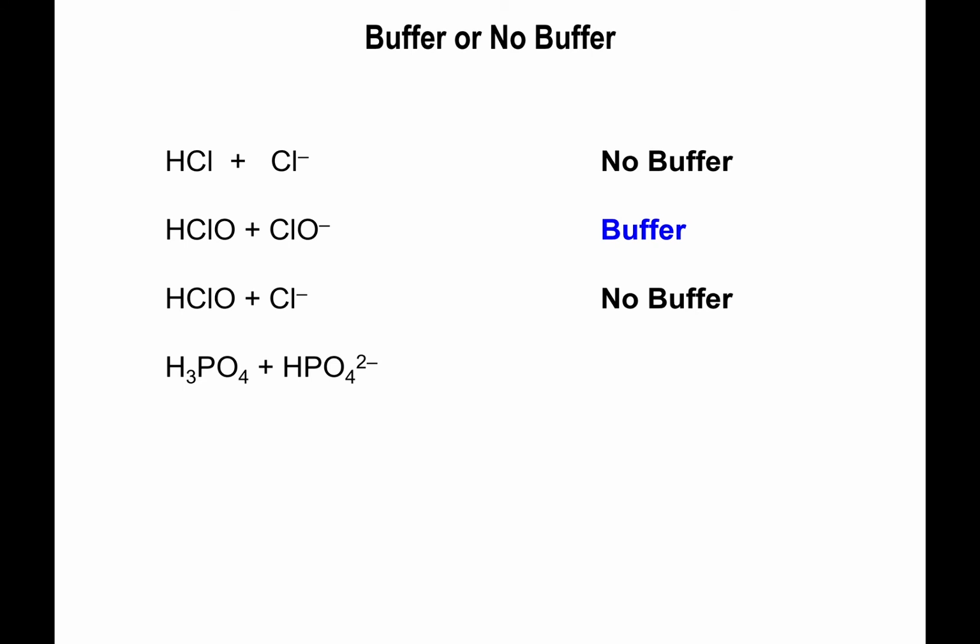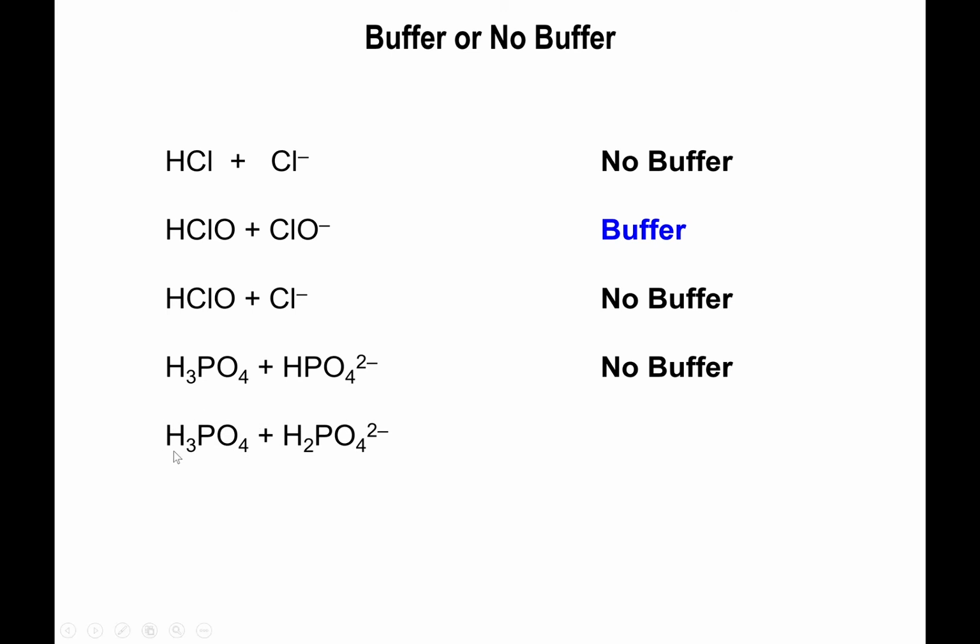All right, let's take a look at another one. It's a little bit tricky. We have H3PO4 and HPO4 2 minus. At first look, you might say, well, you have PO4, you have PO4, you have only changed the H's. These are conjugates of each other. That's a very common mistake. If you look very carefully, you realize that the difference between them is that you started with three H's, now you only have one. The difference is not one H plus, it's actually two H pluses. And because of that, they are not conjugate pairs of each other. So that alone would mean that this cannot be a buffer. So be very careful with that. The difference can only be one H.